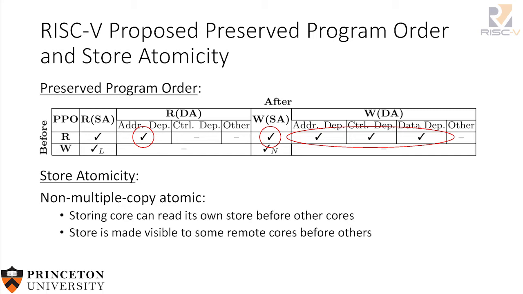I made a mistake in one of these circles, so ignore the second, middle circle. The larger circle on the right-hand side refers to ordering of dependencies, so read-to-write dependencies. This is enough to also forbid the no-thin-air example that was talked about previously, which essentially happens when you're speculating the value of a write, and that allows the write to appear out of thin air as viewed by other threads.